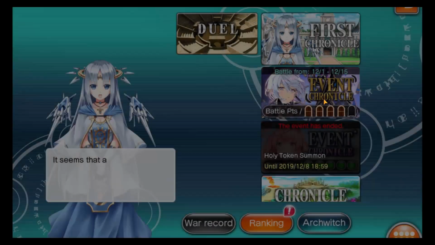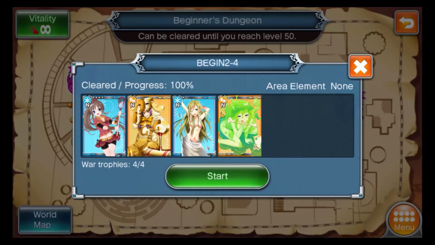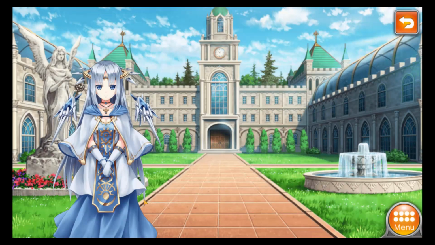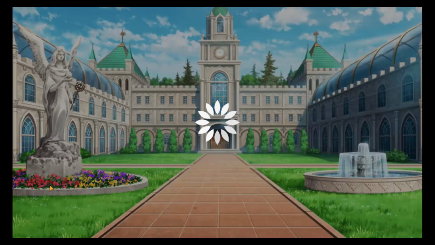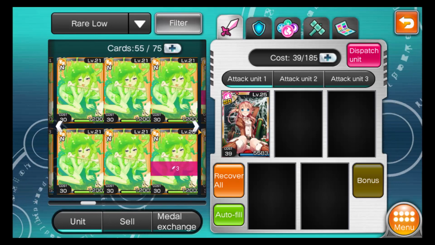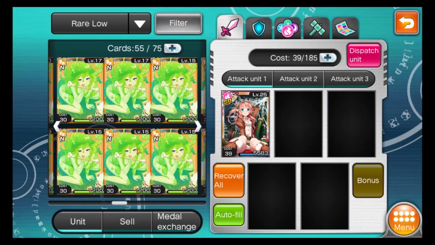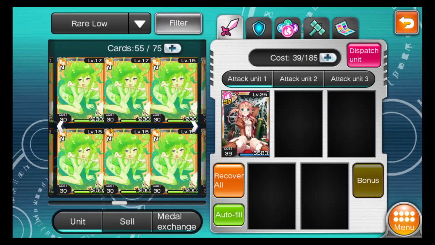So what we could do is just go to the right here to the first chronicle, and then just use all those witch points here, right? So we just go to the beginner's dungeon, go to the final level, and then also our characters get experience, right? Go edit unit if we're leveling her up. Might as well level some slimes up with her. So which ones do we take? We know we want the slimes to go up to like level 27 or something like that.